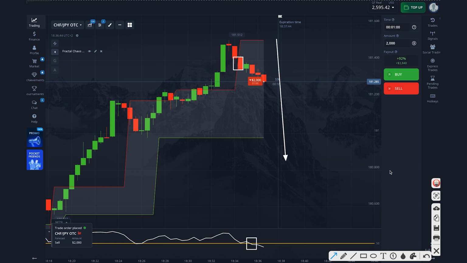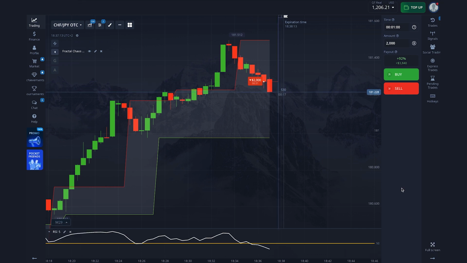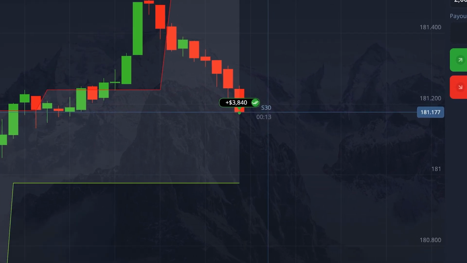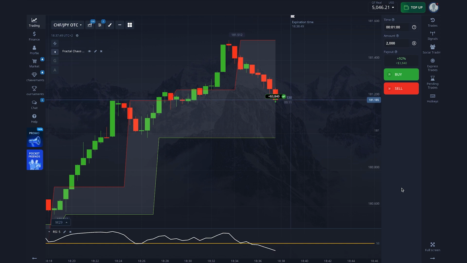Friend, I want to share an important point. I tested this strategy in a variety of market conditions, both in a calm market and during high volatility. She showed stable and confident results everywhere. That's why I boldly call it universal. It works perfectly regardless of the time and market conditions. The completion is strong. I receive $1,840 of profit.